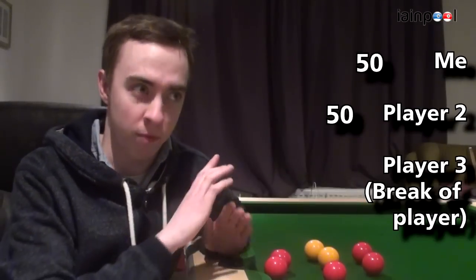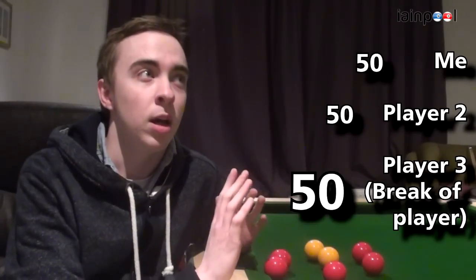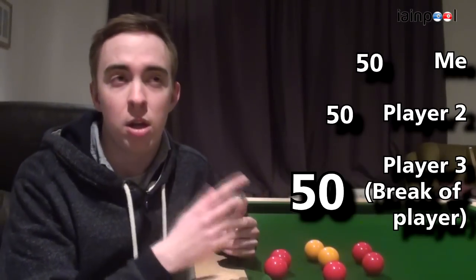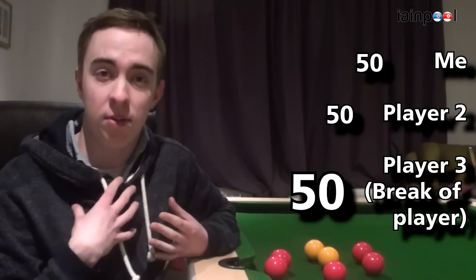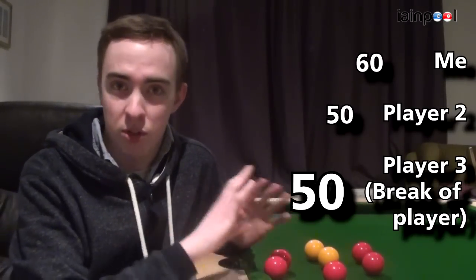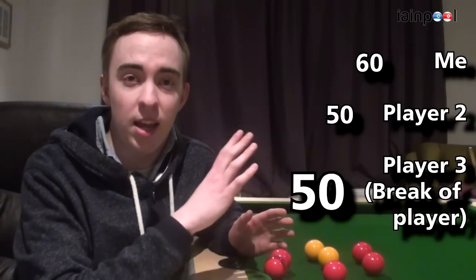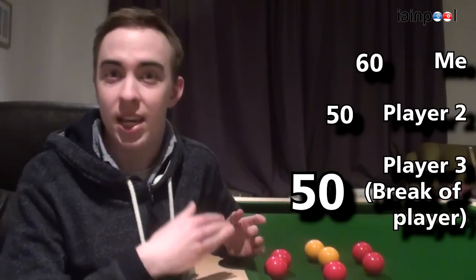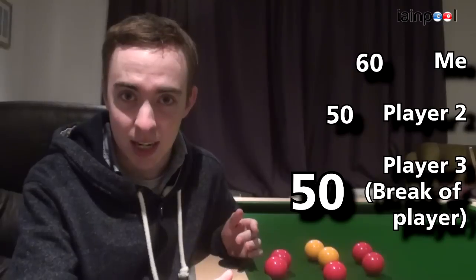Basically, three of us, as a three-player game, start off with 50 points. The person who breaks throughout the whole of the game stays on 50 points. The other two, the scores move. So if, say for example, I'm on 50, I score 10 points, I go up to 60. The other two stay the same. If the other person who didn't break gets 10 points, they go up to 60.